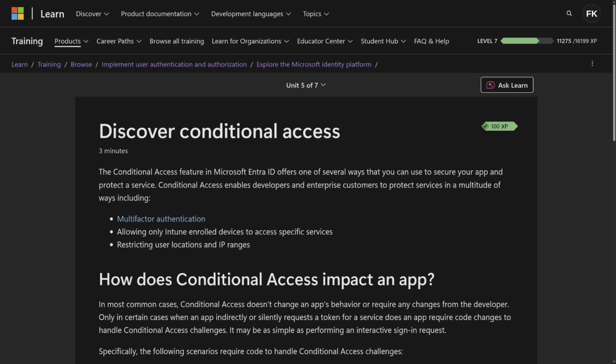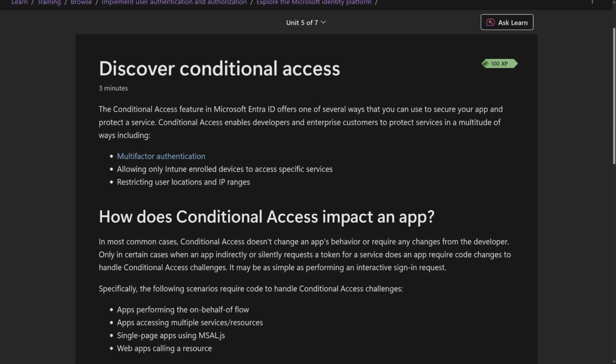The conditional access feature in Microsoft Entra ID offers one of several ways that you can use to secure your app and protect as a service. Conditional access enables developers and enterprise customers to protect services in a multitude of ways, including multi-factor authentication.